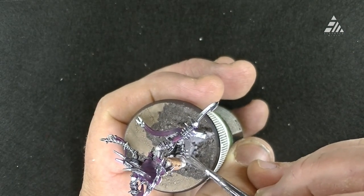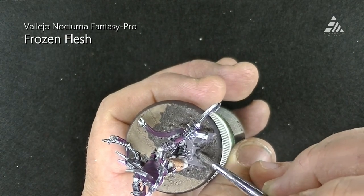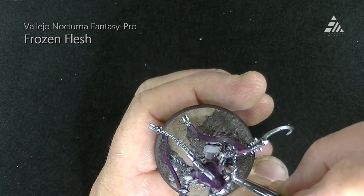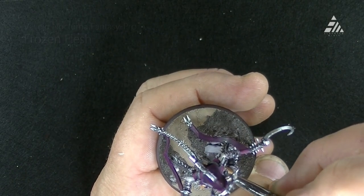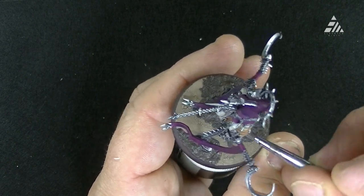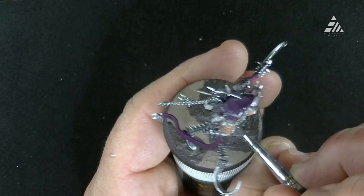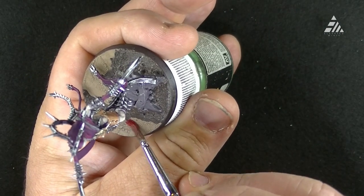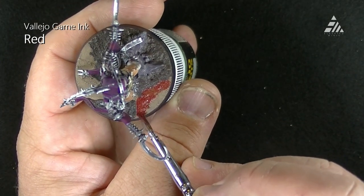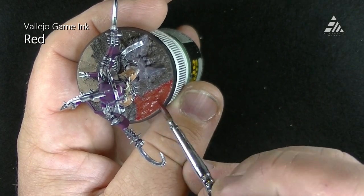And here I am base coating the stone gate, and at least I think it's stone. It's not exactly clear, but that's what I'm going with, and I used Frozen Flesh from the Malefic Flesh Set, and you'll see me using the rest of the paints from that set in the base here. I use the green one later on that you'll see. It's a lot of fun to set some parameters and challenges for yourself with each paint job, because I think that's really how you learn best.